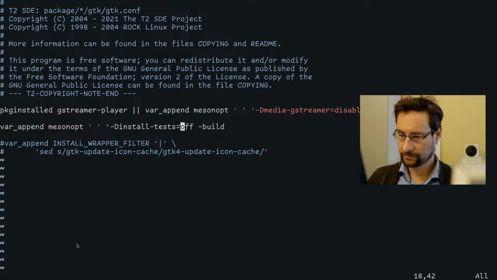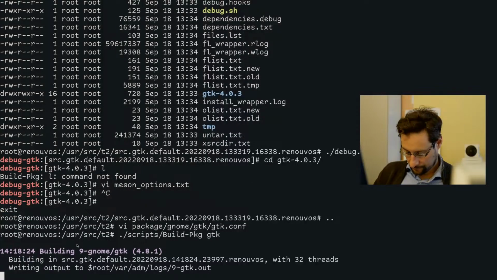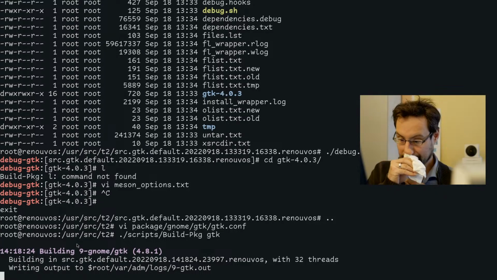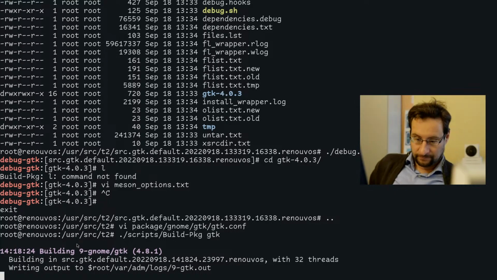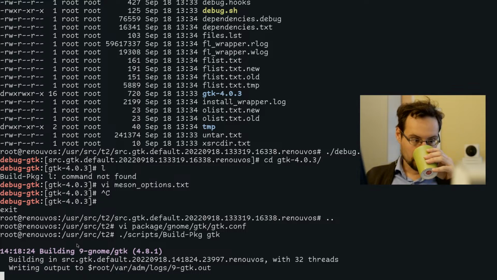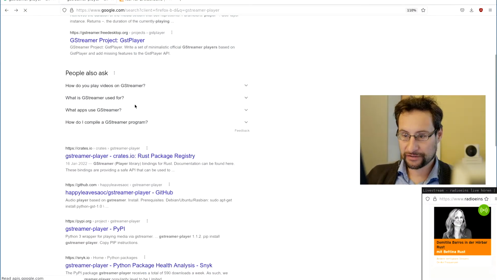Was it off? Did I have that off? Yeah, if someone knows where that is in Alpine Linux, I didn't find this immediately.